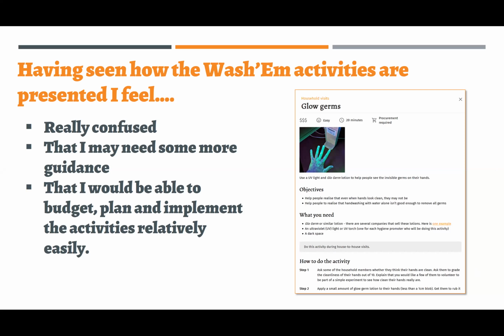Do you feel like you would need more guidance before you actually tried implementing these activities? Or do you feel that there is sufficient information on these activity guides to allow you to budget, plan, and implement these activities relatively easily? So we'll open the poll now. You can click on your screen and take your vote.